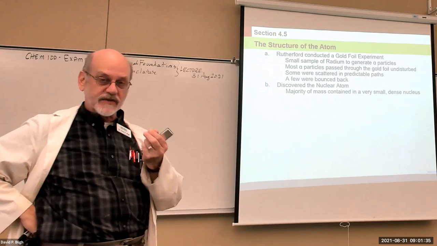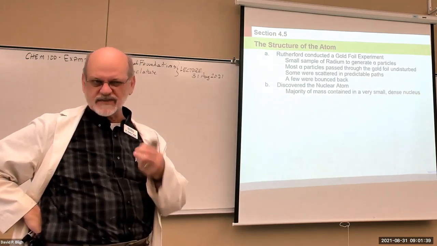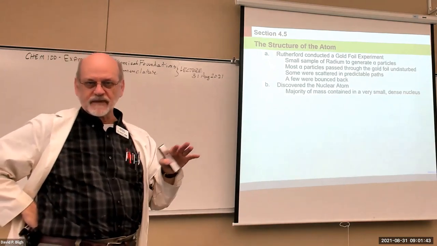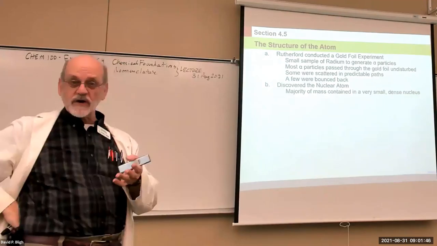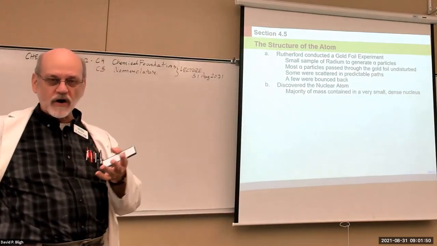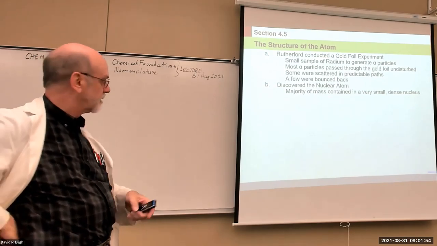It had to be something else in the nucleus that was almost as massive, actually slightly more massive, than protons, but with no charge. So the proposal there was that we're going to call it a neutron. It has no charge, but it's massive and it's there in the nucleus.